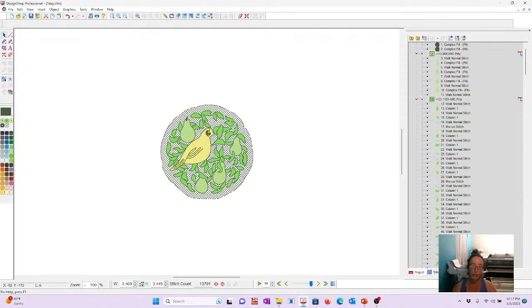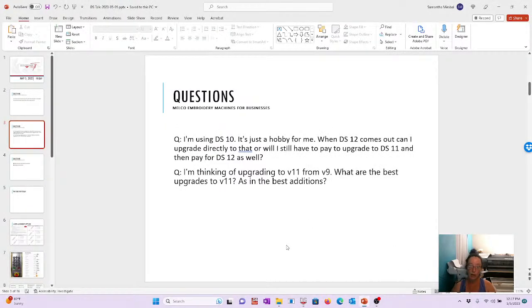There are so many cool features of it, especially going from 9 to 11. Actually, from 10 to 11 is awesome too, but it's even more drastic going from 9 to 11. We did get you a link to the features there, so you can check those out. There's a gazillion more fonts, and they're really cool. A lot of the fonts are updated, like the script fonts with the little flourish. Anyway, there's a lot of cool stuff.